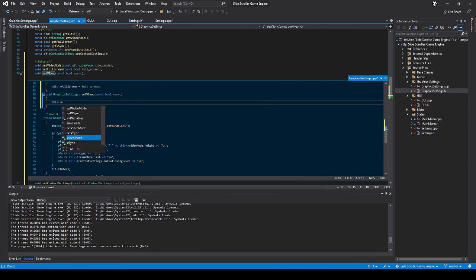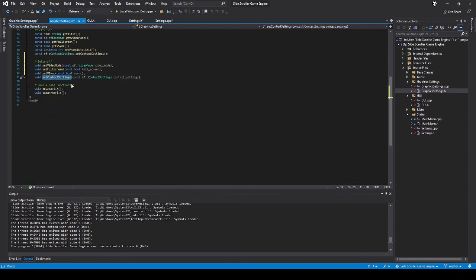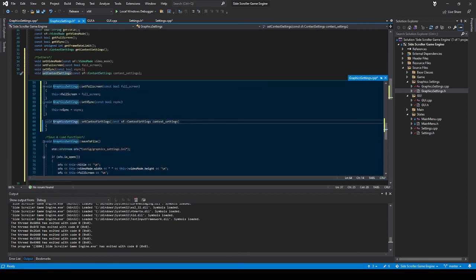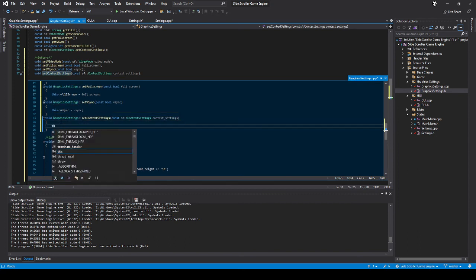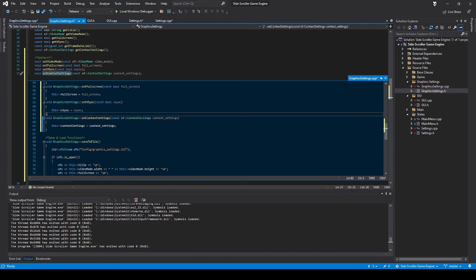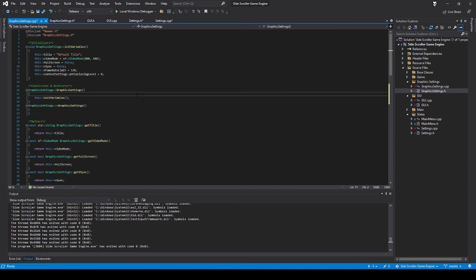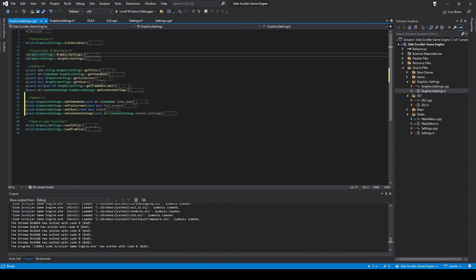This vsync is equal to vsync, and this context settings equal to context settings. Okay. Cool. So that should be good. All right, so we've got some setters in here now. We got setters. Beautiful.